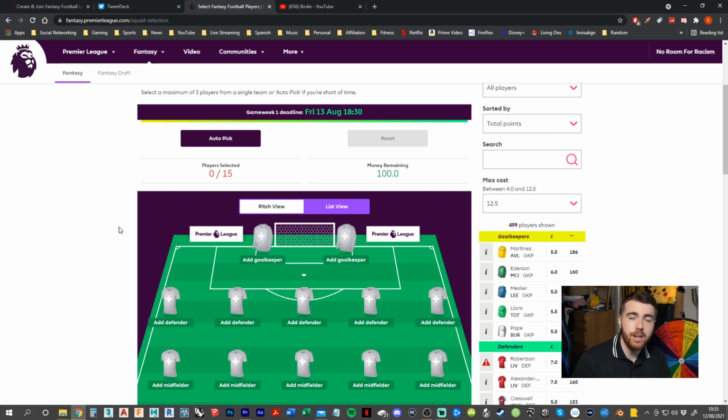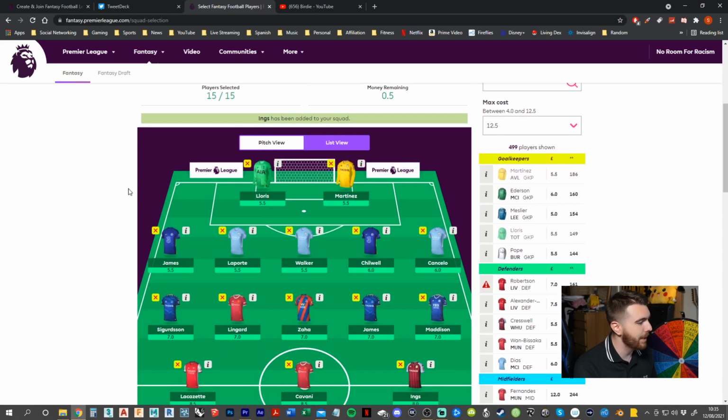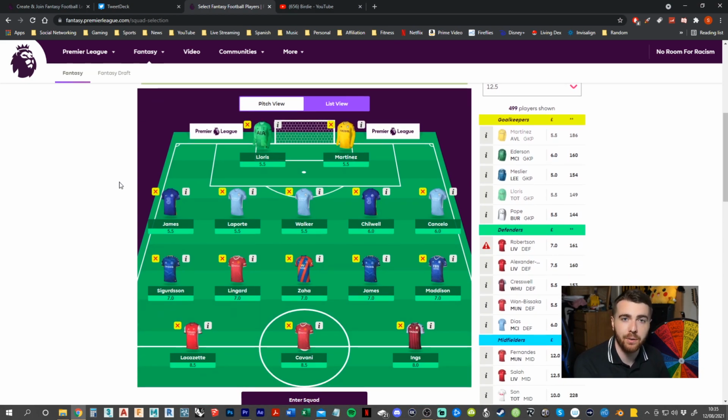For example, if Manchester United have 3 really easy fixtures in a row, you may pick one of their strikers thinking that they will score the most goals and get the most assists compared to a player that has really tough fixtures. So if we autofill our team here, then it will just give us an example of how things work. The most players that you can have from one team is 3, so I can't take out James here and put in a Manchester City midfielder because I already have 3 in defence.